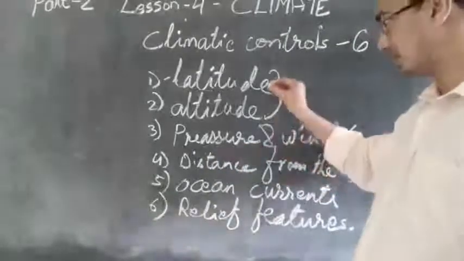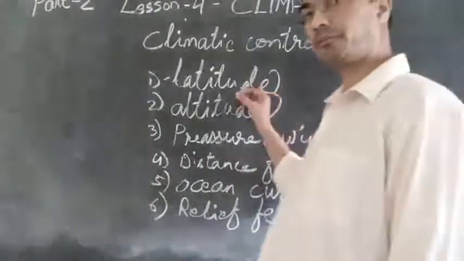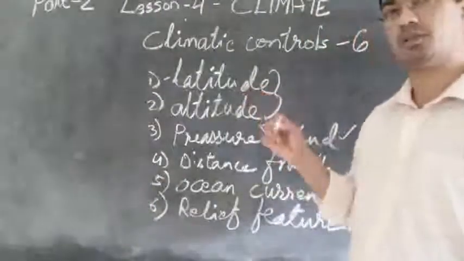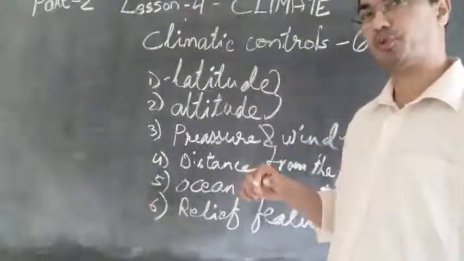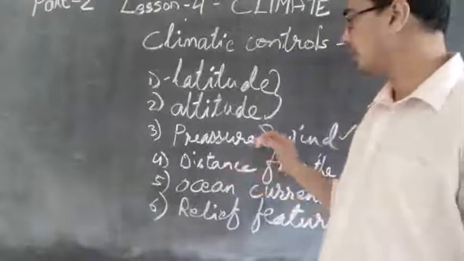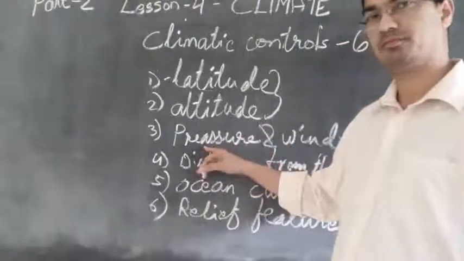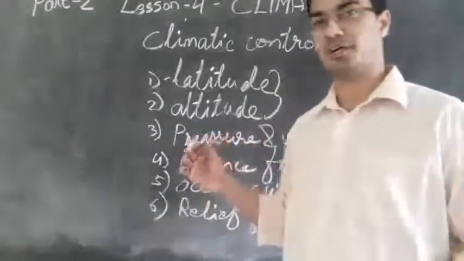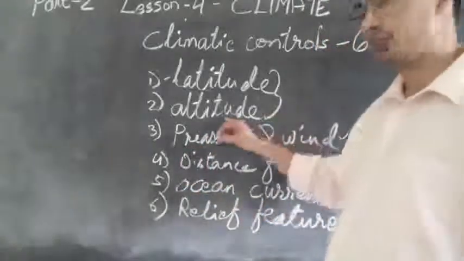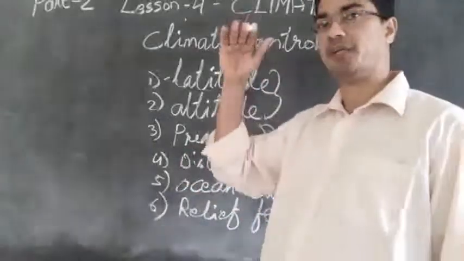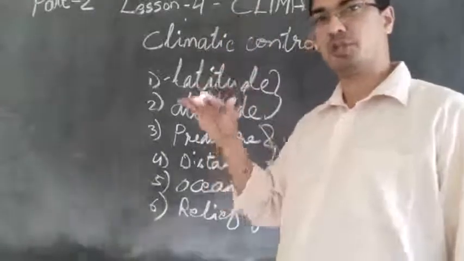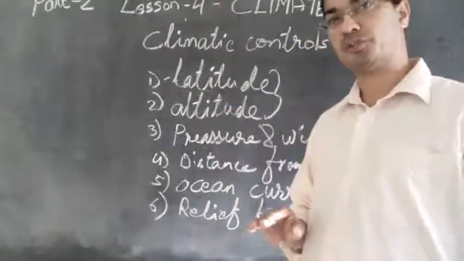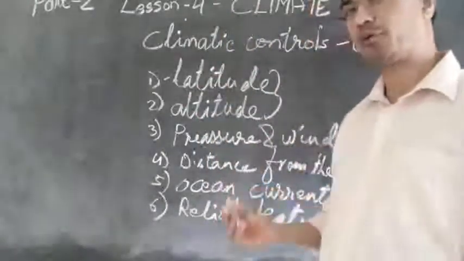So we already said the latitude or the location near the equator, that place will be very hot and therefore the pressure will be high, the temperature will be high. And altitude, if it is going higher and higher, then the temperature will be low. If it is coming down and down, then the temperature will be high. So accordingly there will be wind.